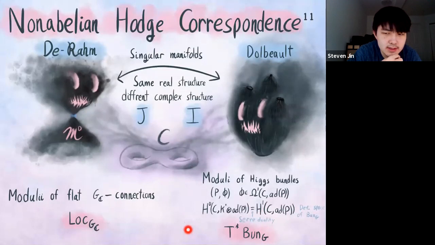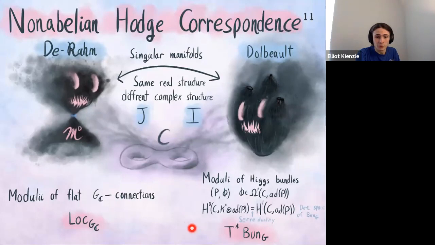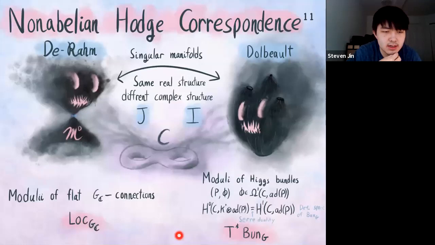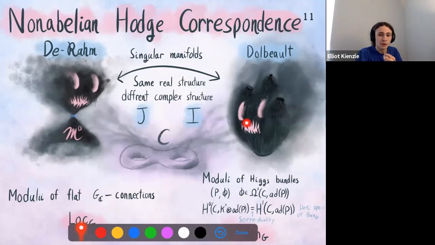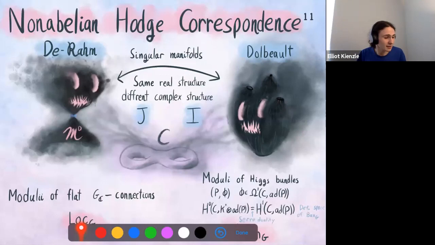A question comes up about G_ℂ — that is the complexification of the group G. We started with a real group and are looking at the complex group. On the Galois side, it needs to be the Langlands dual. This is not exactly Langlands duality yet — that comes later and does not come from this construction alone. What this construction tells us is that these structures from the Higgs moduli space are very naturally associated to the sorts of things we want to look at. Ultimately it says we are heading in the right direction — a boost of encouragement.